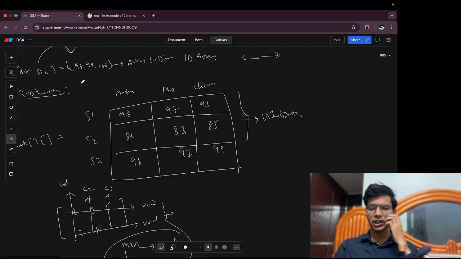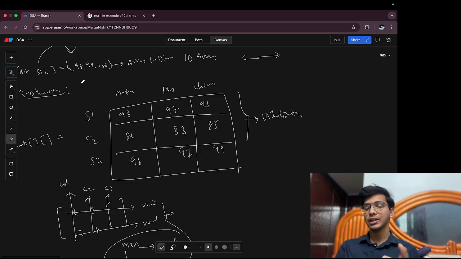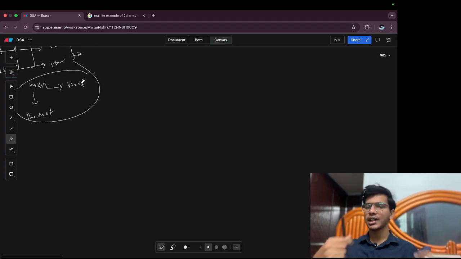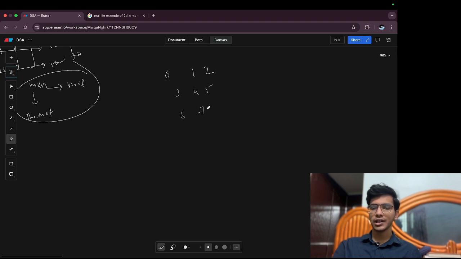So we have talked about everything related to two-dimensional arrays, the theory concept related to it. Now how to create them, how to use a particular two-dimensional array. For that, let us consider, we are studying Java, right? So let us consider an example, and with that example I will show you the code part as well. So let's say I have my array 0 1 2 3 4 5 6 7 8. This is a two-dimensional array, and here we have 3 rows and 3 columns. So the representation will be 3 cross 3, or you can say m cross n, and here m is 3 and n is 3.